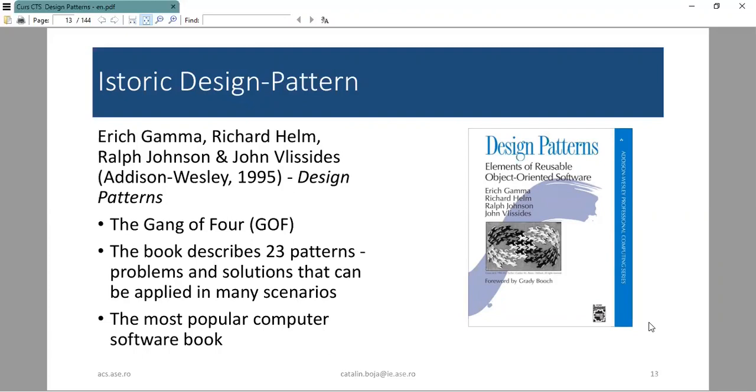Now the book describes 23 patterns, and some of them are too complex to be covered in this course. We don't have the spare time to do that, so we will cover only 18, if I'm not mistaken, out of those 23 patterns. Some of them are architecture patterns, or patterns for multiple threading programming, and we don't cover that part. And also they are very complex. You really need to understand multiple threading in order to understand those patterns. So we stop at that point.